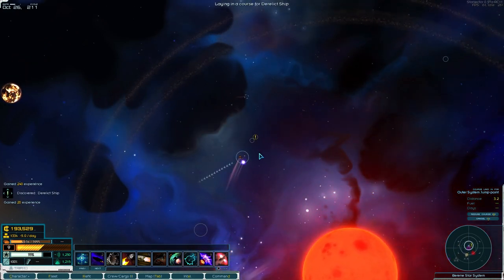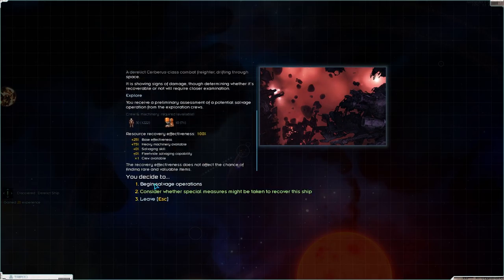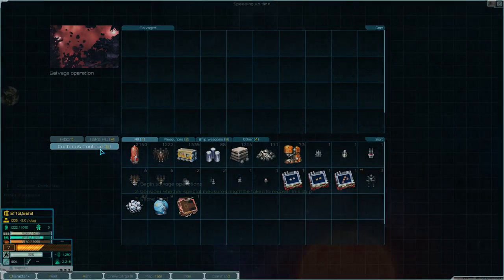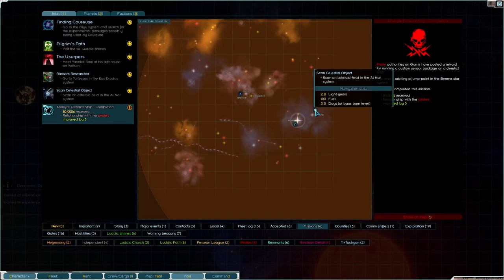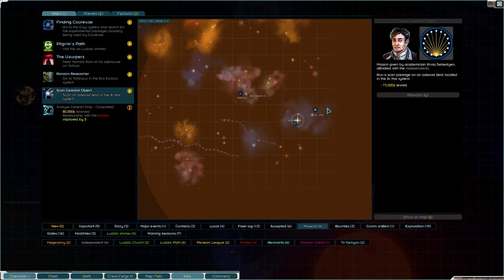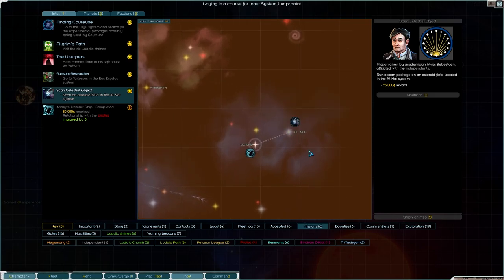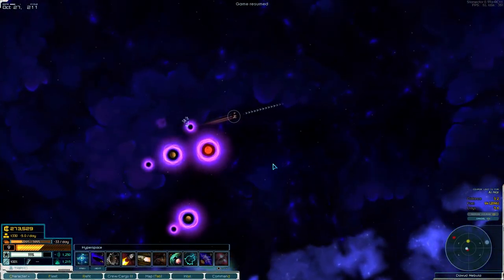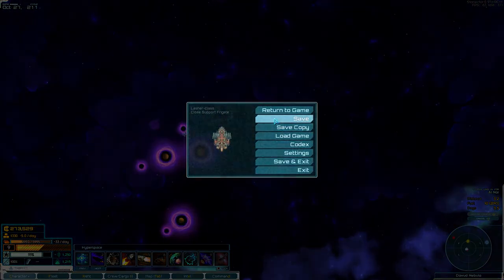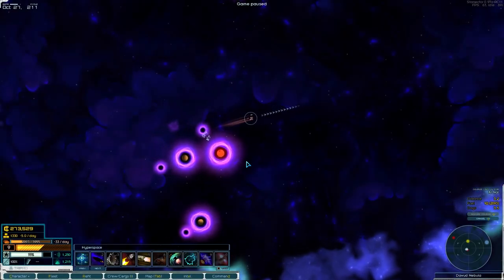There it is. See it. Run a sensor package. Done. 80,000. Lovely. Explore. Begin salvage. Awesome. Alright, let's get out of here. And we will head off in this direction. So run a sensor package on an asteroid field located in the Nahar system. Right. Get out of here. Jump out. Awesome. Pause? Yep. Save. And I will let you guys know when we get there.